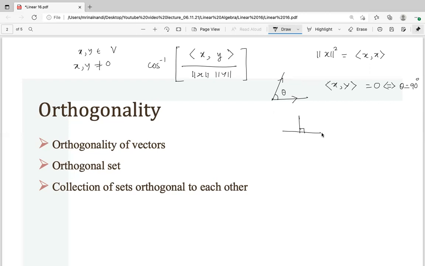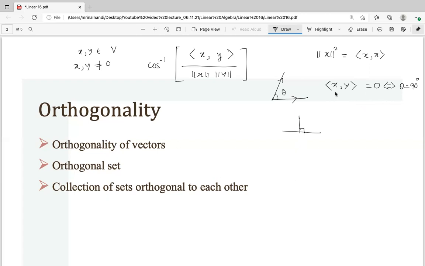It is obvious in R2 or R3 or in general Rn, because in R3 we take the inner product as a dot product. There is obviously a question: is there any other inner product in R3? Can we define any other inner product other than the dot product? That is a good question. Whether the dot product is the only inner product in R3 or not. But the dot product is an inner product, and if the dot product is 0 it means 90 degrees. This you can prove in R3 just geometrically, with no need of vector space theory. You can prove it by Euclidean geometry.